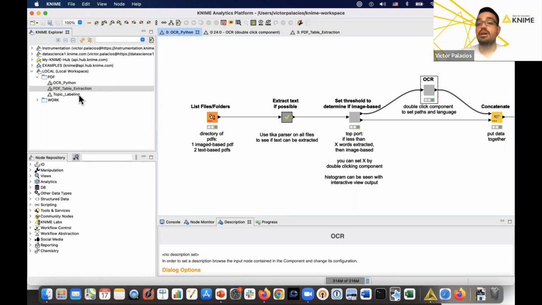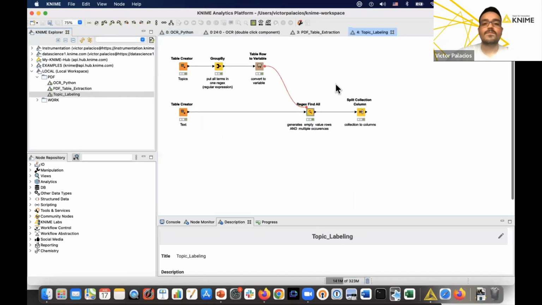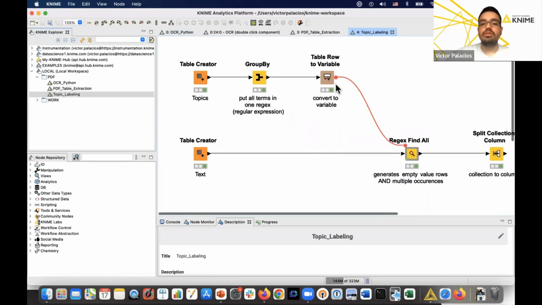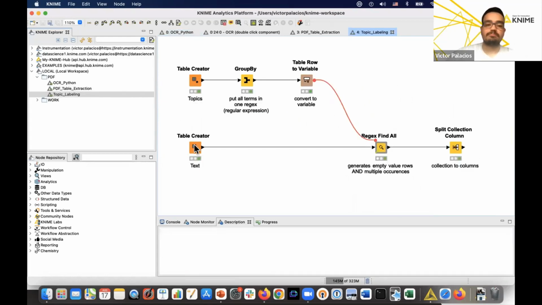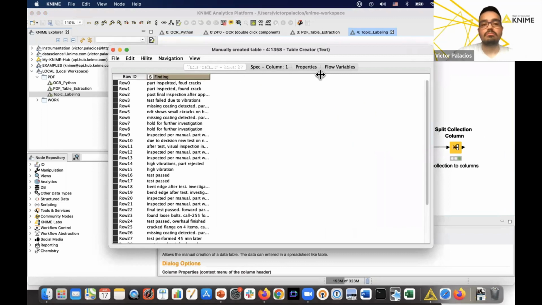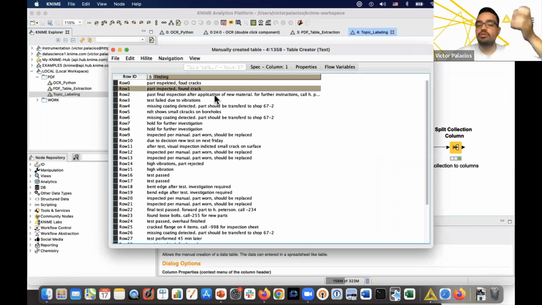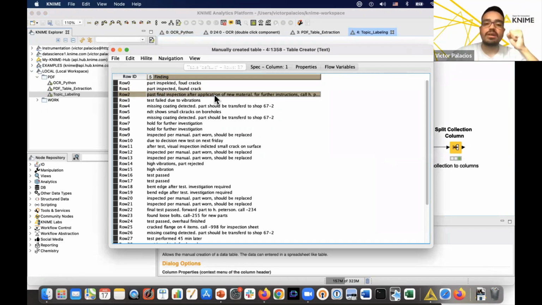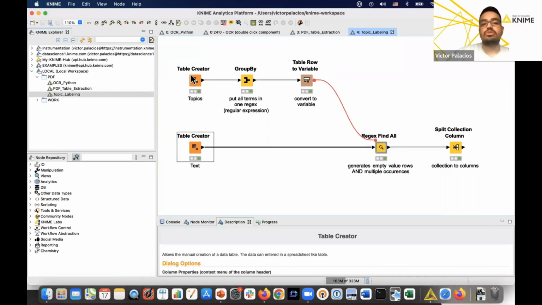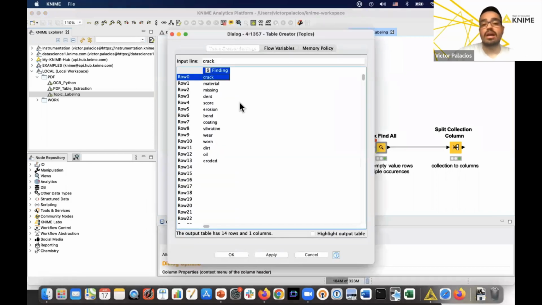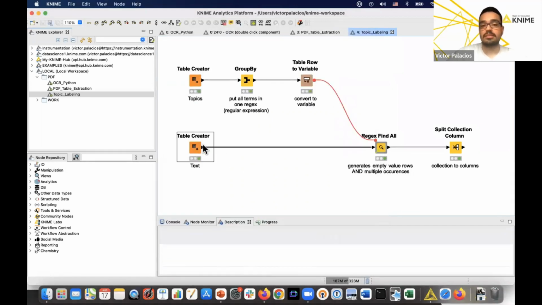So I think what I'll do is look at topic labeling. I earlier mentioned that you might have several PDFs or several text items. And these text items, for instance, have parts inspected and I found cracks. And you're putting on your engineer hat, and you want to find out what are my biggest issues. So which items come up the most? I know right away that I'm going to have issues with some, for instance, materials and cracks and some other items. So what I can do is create a list of topics. I can say, I'm going to find cracks, materials, missing, dent, etc. I know these are going to be inside of my text.